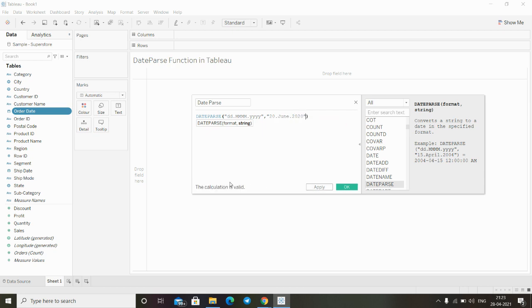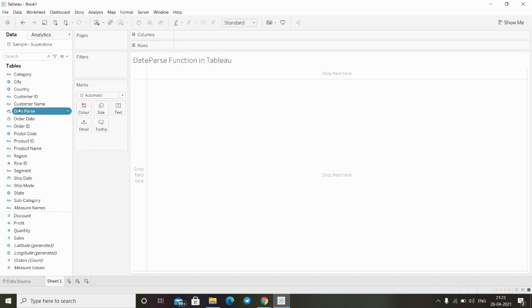Now we see the calculation is valid. If I click on apply and then OK, we can see on our data pane that our DATEPARSE function has been created.